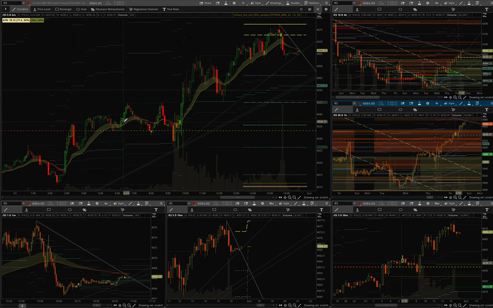And this is what got me into the trade in the first place: this break through it and retest, and realizing that this is not going to go away. So even if it drops down below, it's found this value here and it's in a longer term upward trend, so it could just keep going up.